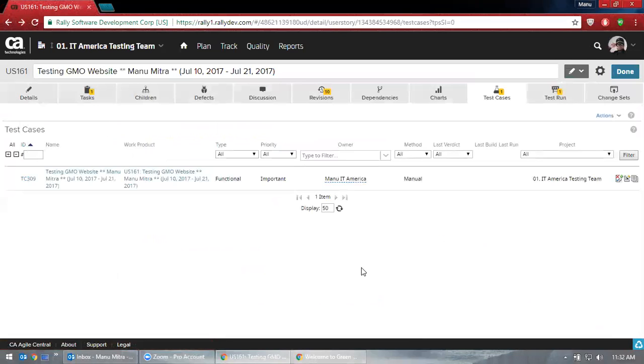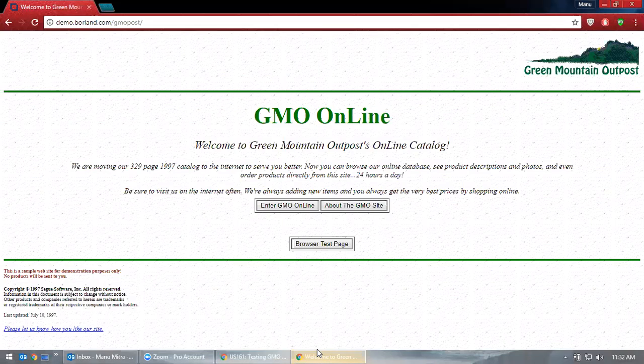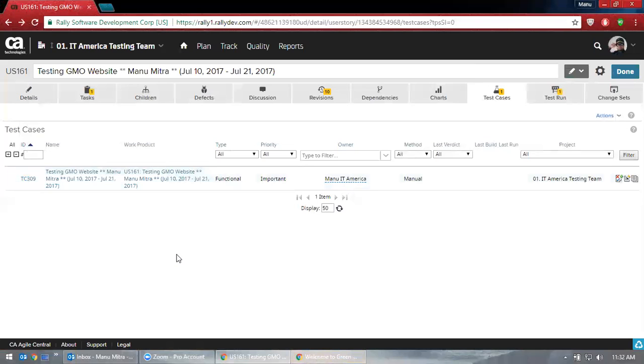Now we have just created the test case. We have not done anything else. So here we were lucky. We always had the application ready in the test environment. So we have written test cases. But most of the time the application will not be ready. You need to write test cases based on the document provided. They might have screenshots, they might have information. Based on the information only, you have to write the test case.